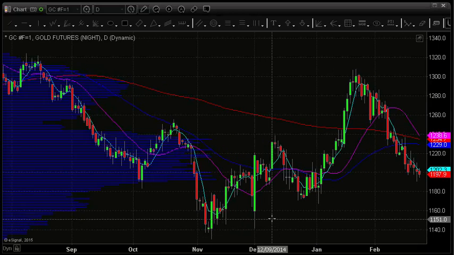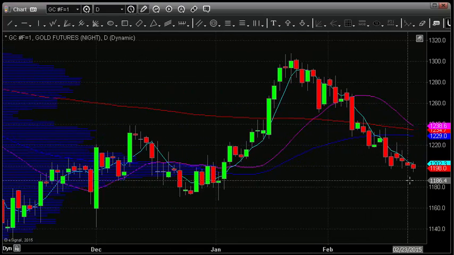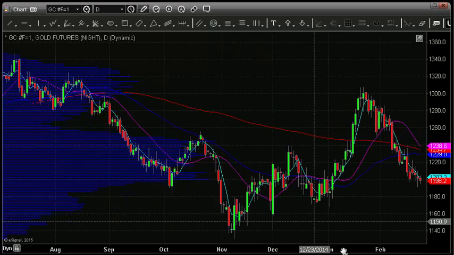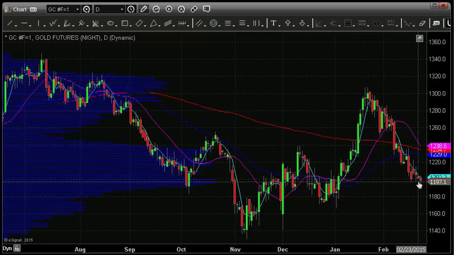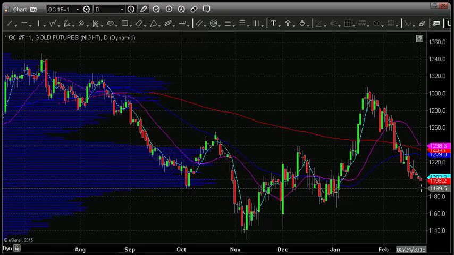Gold continues to struggle and stays under that 5-day moving average. Overall, it continues to grind lower and lower day after day. I do feel as though it is getting oversold. You've had a pretty steady sell-off here under the 5-day moving average. We really haven't had any relief rally or bounce to flush the market. I think it's getting close to having a pretty big up day.